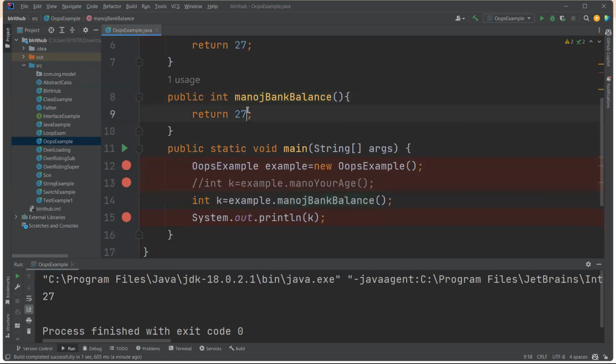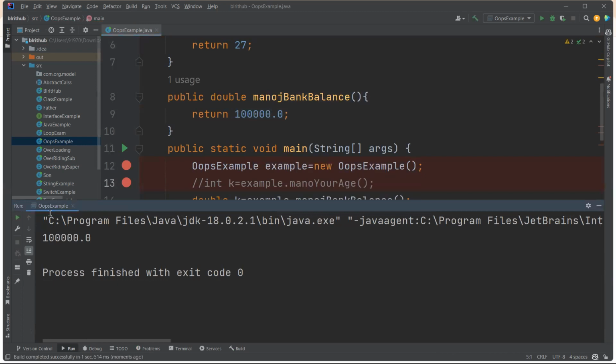Manoj bank balance may be something like 0. What type is this? This is a double type. It's not an integer. See, it's telling, hello, sir, you're adding an integer. It's a double, your bank balance. Then you can change your integer to double. Double. Now here also, it will say, hello, I'm not an integer, I'm a double. Now, how much does it get? Whatever I'm adding, that it will get. It is a bank balance.